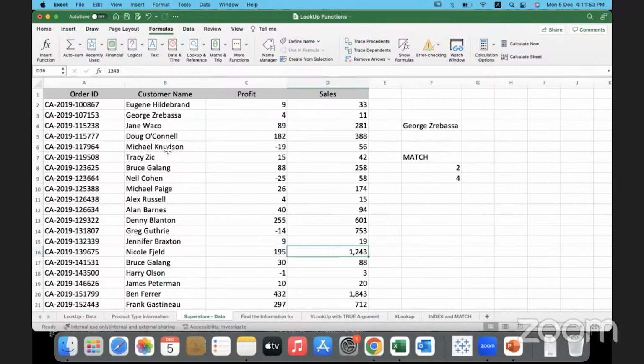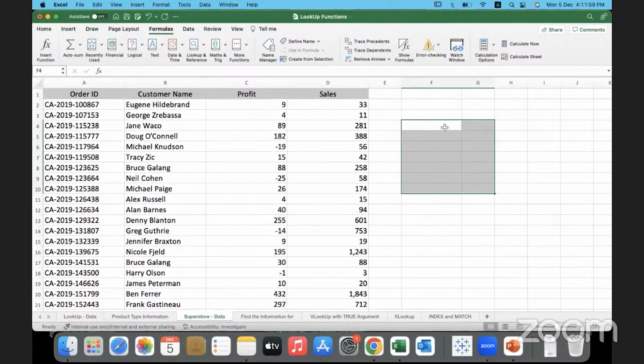Now we will discuss the limitations of VLOOKUP. All right, so VLOOKUP will work only when it goes from left to right. It can look up only from left to right, meaning the value that you're trying to look up should always be present to the right side of your lookup value. Getting it? If I'm trying to look up customer ID based on order ID, it will work.